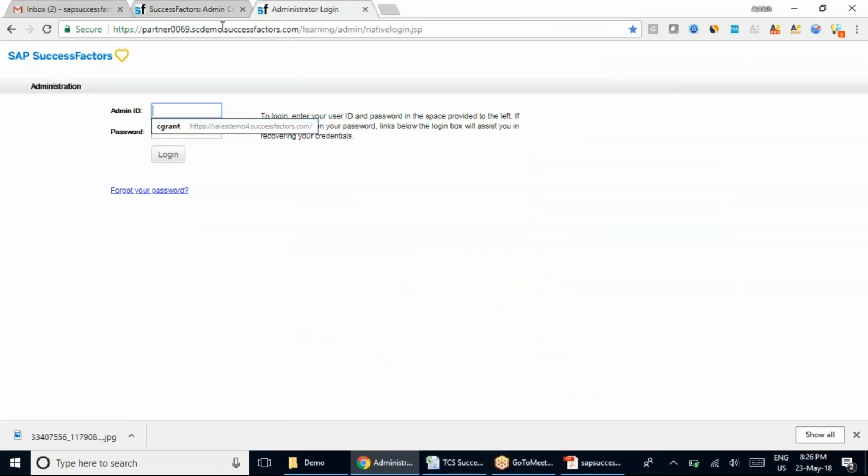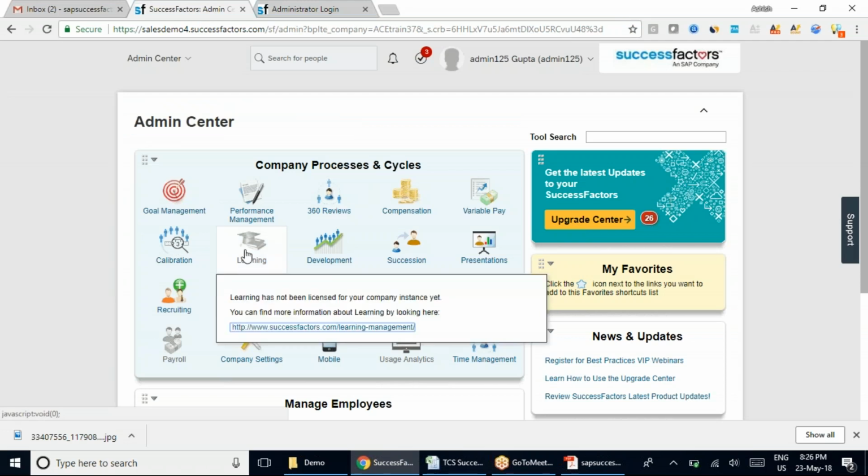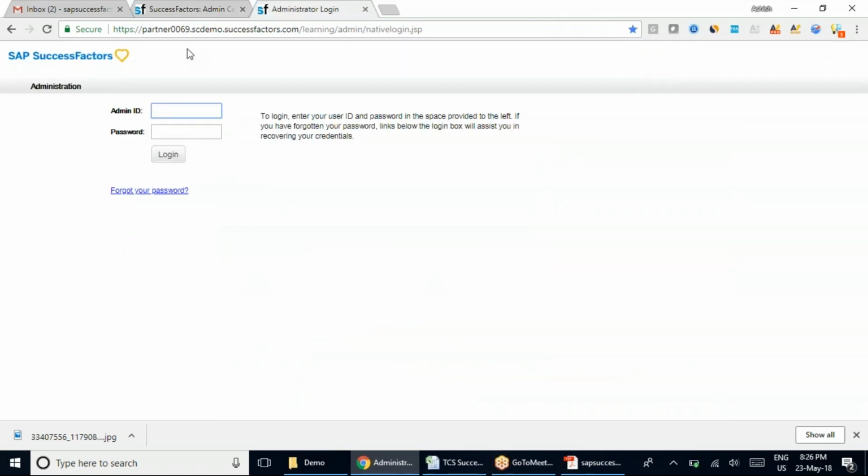See, there's a two-way you can log in. One, you can log in integrated with this one, so here also you can enter your user ID and password. Another, with LMS you can log in as an external also. So here if I log in as an external, let me show you this detail also. If I log in into this section and press enter, you will see this screen will be very different.